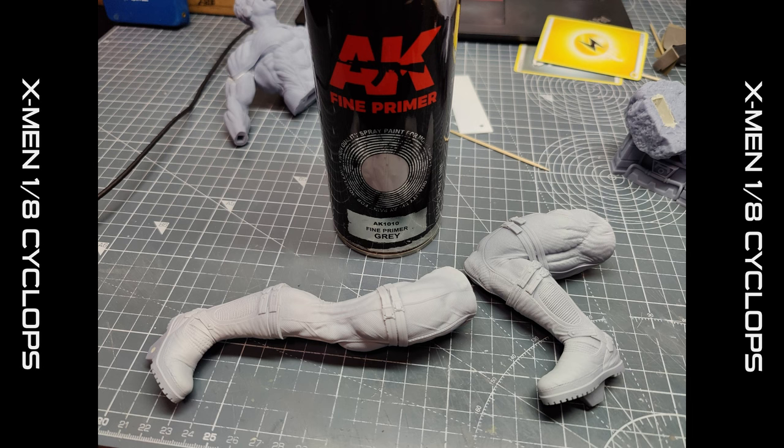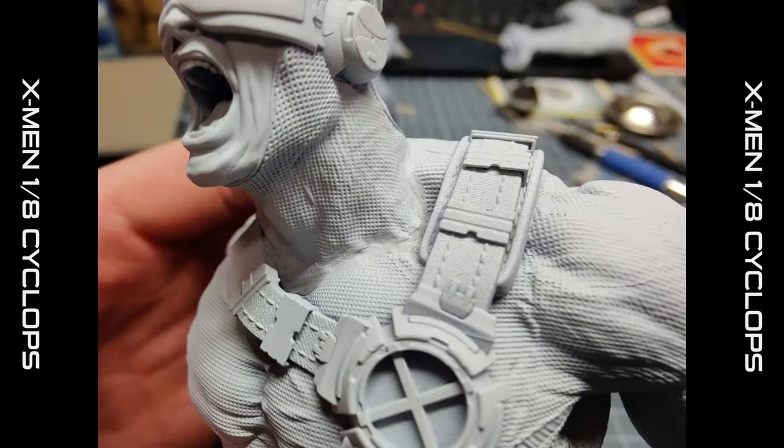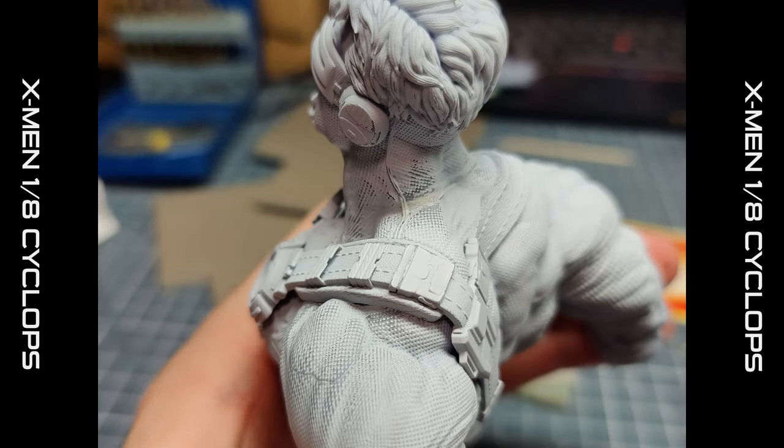To prime these pieces just to see how they look, I used a really fine mist of primer — AK Interactive Fine Primer — and this is the first time I've used it and it was really good. As you can see on the neck, it's hidden the gap but it doesn't look great; it looks a little unrefined and the details have become hidden, so this is something we need to deal with. I sanded it down, did as much as I could with my hobby knife and tools to get the detail back, and as you can see on the shoulder, I had to re-sculpt some of the finer detail that was missing between the gaps. Little details like that really help the model come to life at the end.